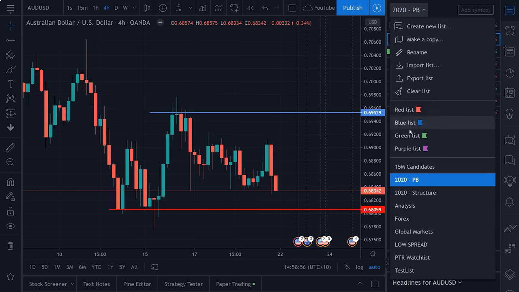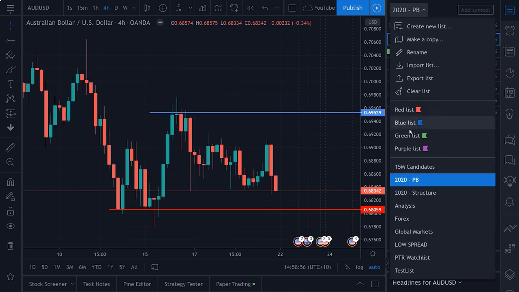Next up, we have our geometric shapes. So if you want to draw like a support and resistance box, you can draw that in here. If you want to draw complex geometrics, like a curve, for example, you can do that here. If you want to draw just random sort of brush drawings on here, you can do that as well using the brush tool. So there's a lot of options here.